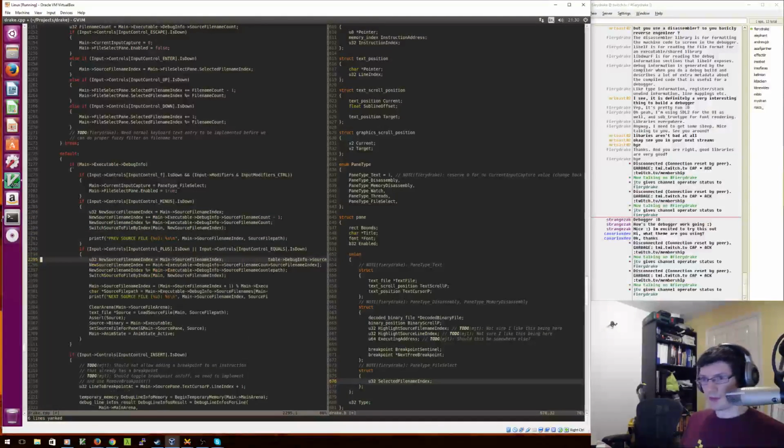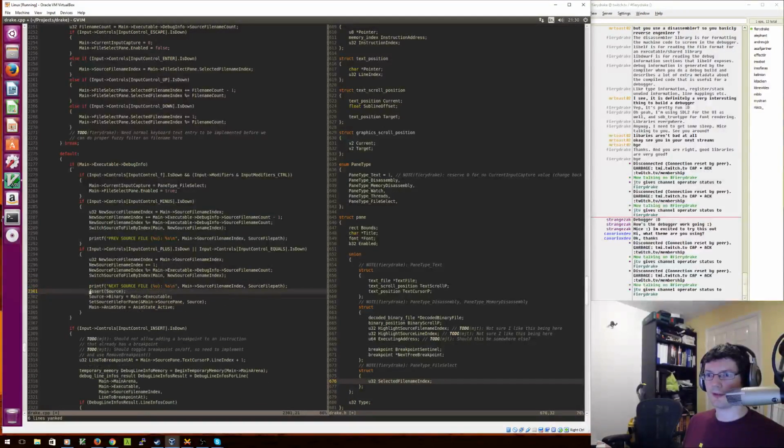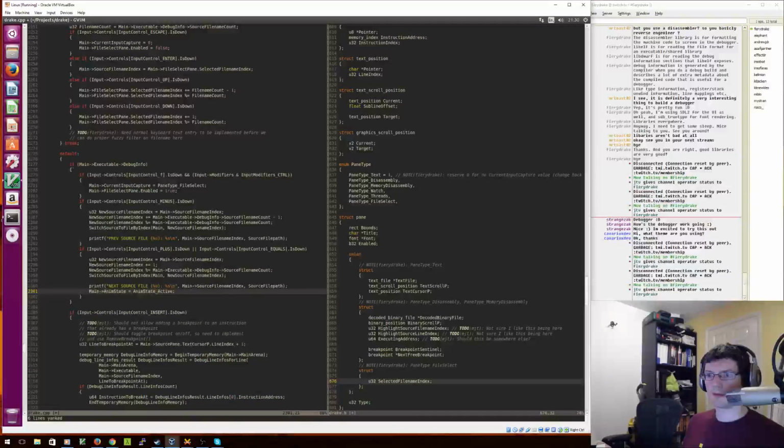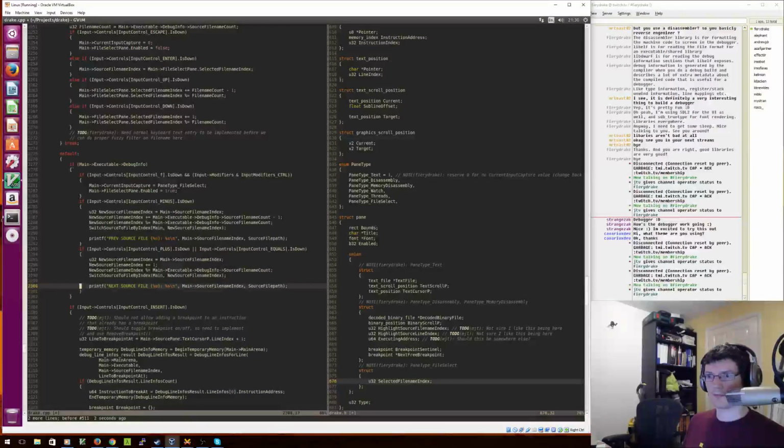So if I just grab that, and this time I just want to add one. Then I can get rid of all this. Is there anywhere else where I do this? Source file name index.